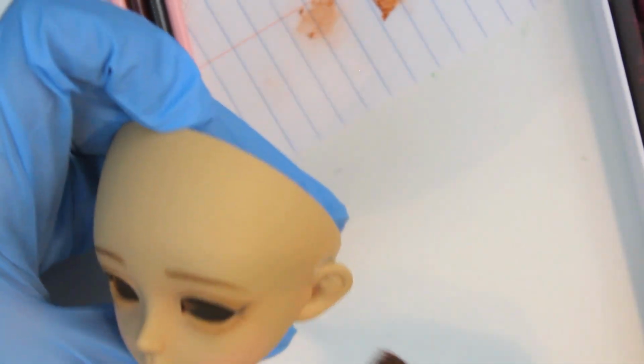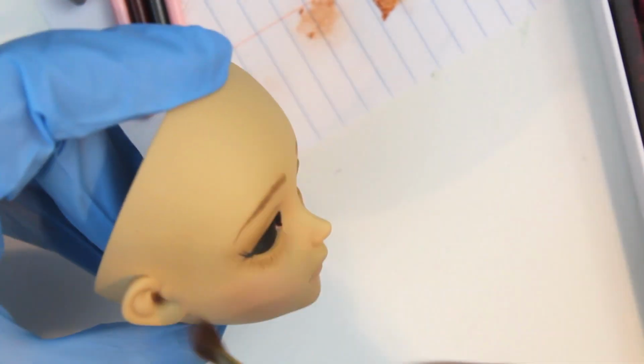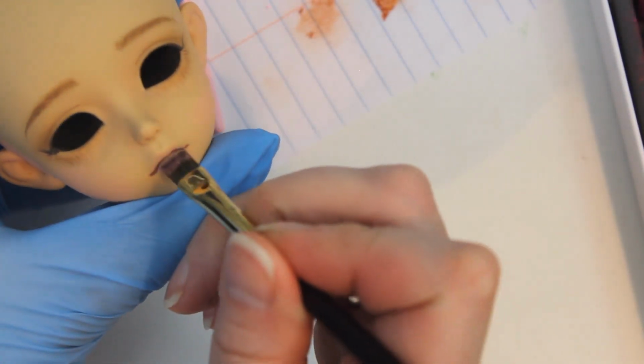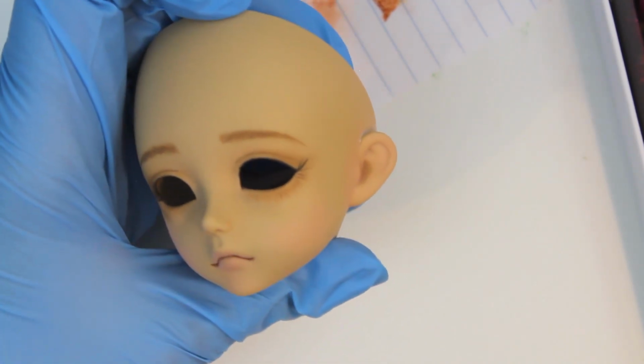I think I'll put some pink in her ears. I'll add some of that same pink. I'll clean off that brush a bit. Maybe to the lips. Yeah, her lips are definitely gonna need another layer. But she wanted it so mild, I don't think I can take too many more liberties. So I'm going to seal this, and then we will move on to the next layer of blushing, and I will add the darker eyelashes.